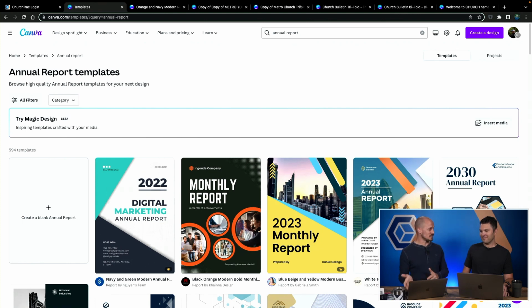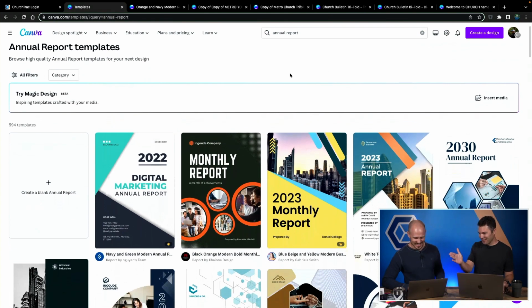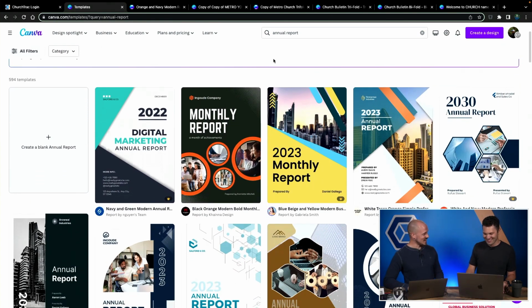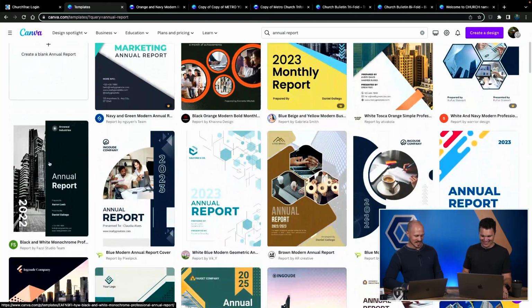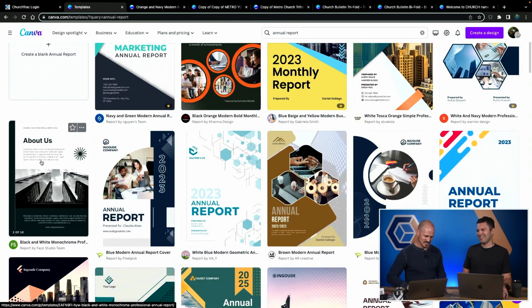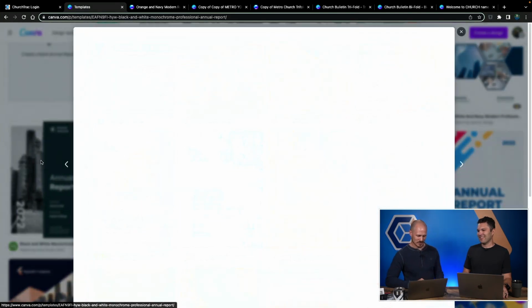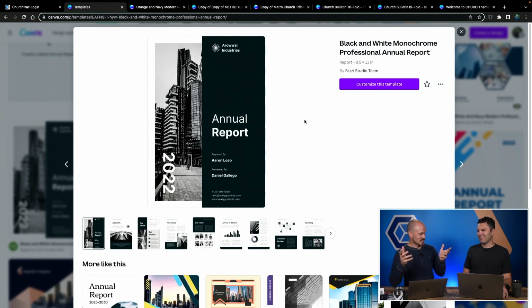Yeah, I'm really impressed. This is probably the thing that I'm most impressed about with what Canva offers. You were showing me this the other day, and I was just like, this is available for free churches? Yes, churches can use this for free. So I dig this one over here with the black and white monochrome. Maybe I just like black and white photography. Well, the other thing that's nice about black and white is it's much cheaper to print, too.